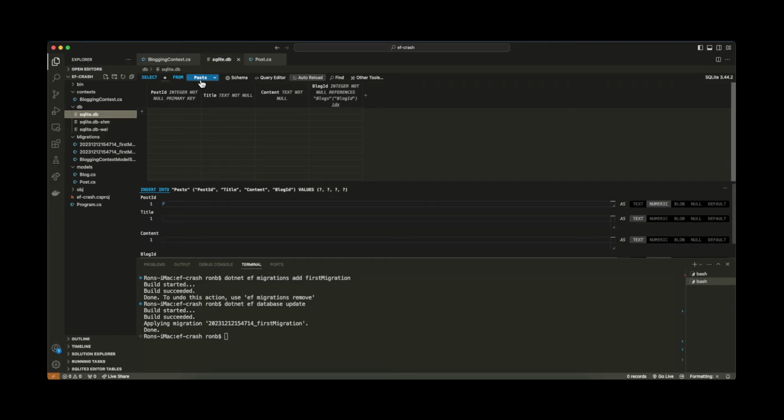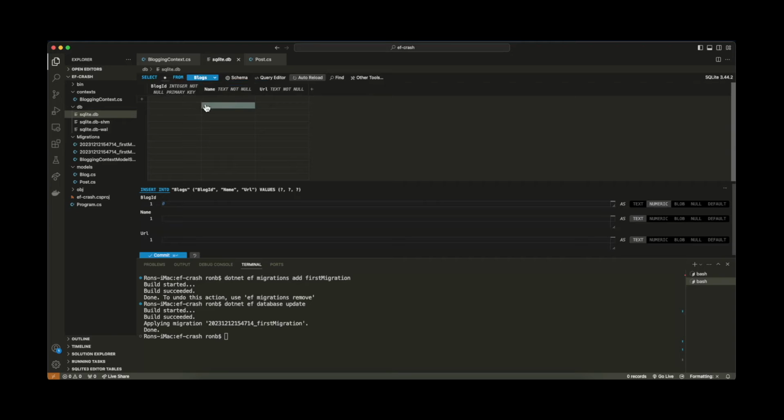Currently we don't have any data here, which is why we don't see records, but if we had data, you would see various rows underneath: 1, 2, 3, and so on. Alternatively, we can select another table, for example the blogs table, and it will show us the schema for the blogs table. So this is how we use the SQLite viewer extension for Visual Studio Code.